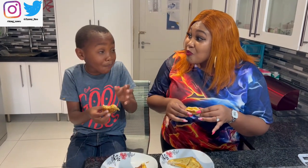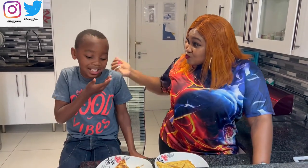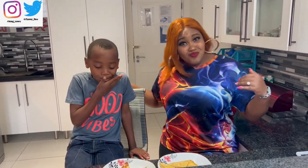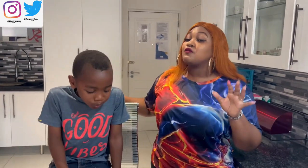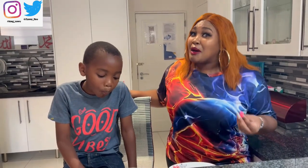Mm. I had no idea this would be so delish. These are amazing. These are simply divine. These are delicious. I genuinely had no idea. At first I was like, jam? Cheese? Eggs? What are you talking about? But this is out of this world. It is divine. It is delicious. It is scrumptious. Well done, Maseru.